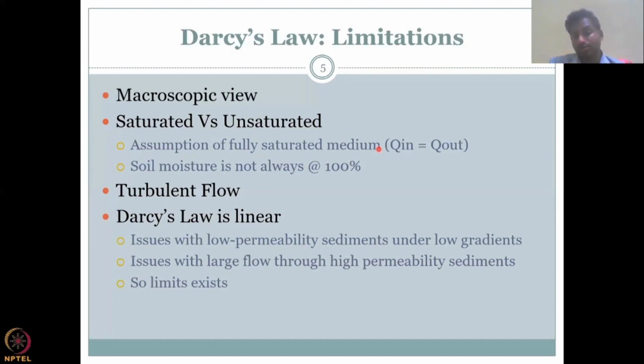So that is the second assumption here. Issues with large flow through high permeability sediments. Like for example, the rocks I said, when you pour the water on the rocks under the ground, water just gushes through and it picks its own path. It's not a linear path. It picks its own path, it gets stored in one place. And if the high permeability is there, high specific yield is there, water just gushes out. So therefore there are limits. So you should understand when you use these in your system, and when you report these as a value using Darcy's law, you need to understand these limitations.